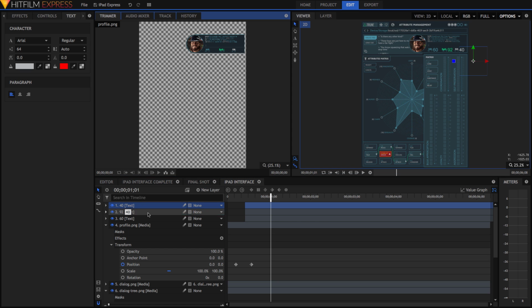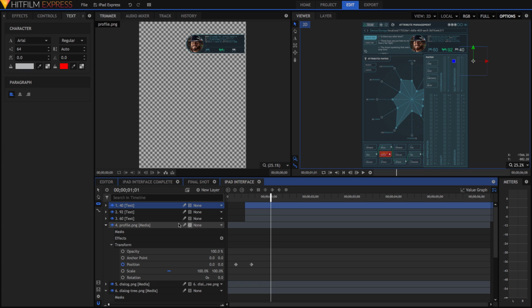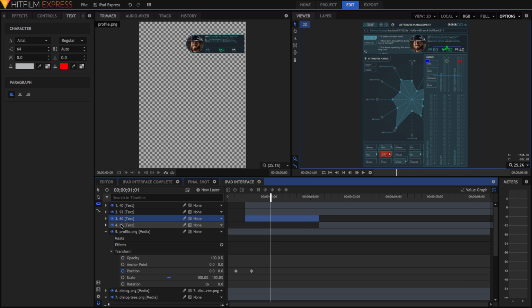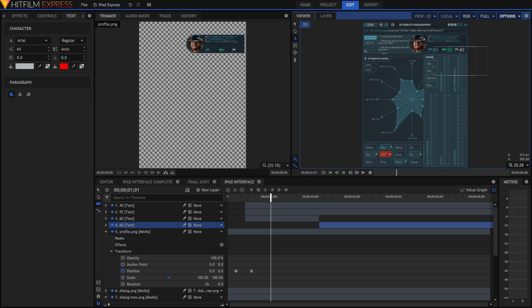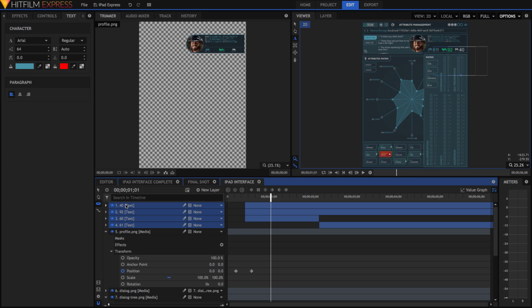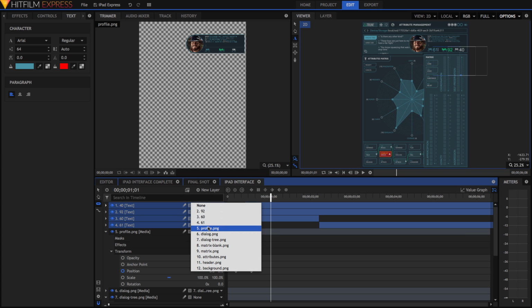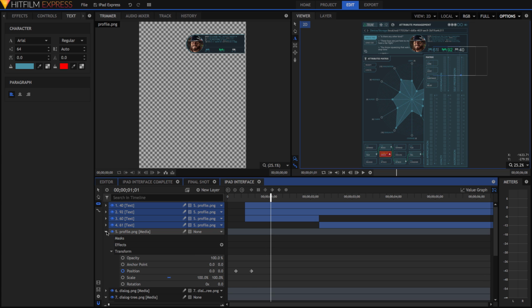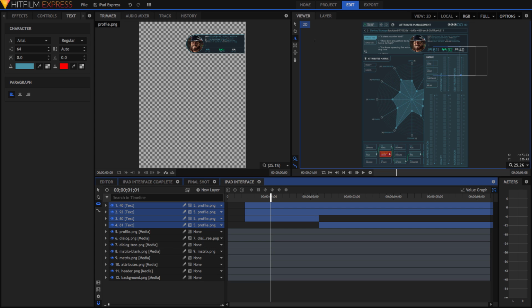To add a bit of variation into the numbers, let's use the Slice tool and cut the 60 layer in half, on whatever frame you want, then change the text in the second half to 61. Then rename it as well. Finally, select all 4 of those text layers and parent them to the profile layer. Awesome! Now we just need to animate the interaction as Josh clicks the button and a warning comes up.